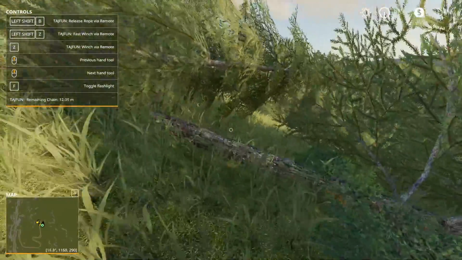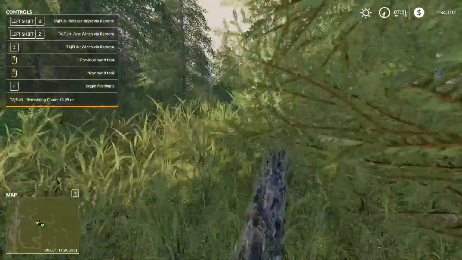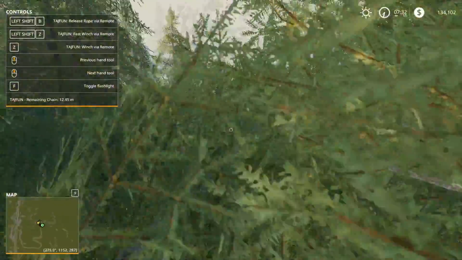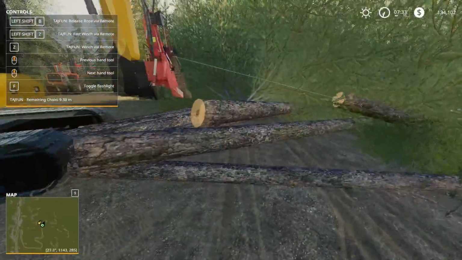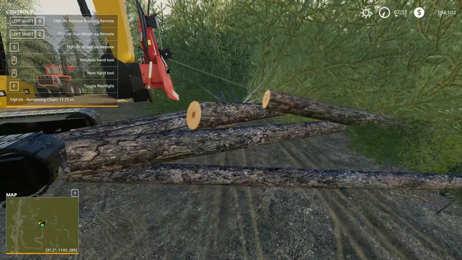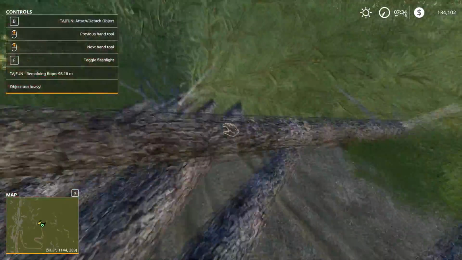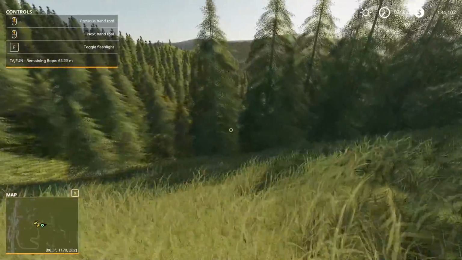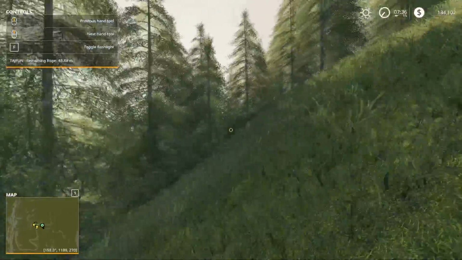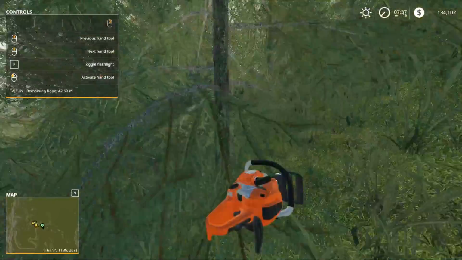Alright. One last tree. And then we'll get to processing. Well, actually, we'll do a tiny bit of sorting first and then get to processing. Just kind of straighten up these piles. Ah, we'll take a small one. That way things line up nicely.